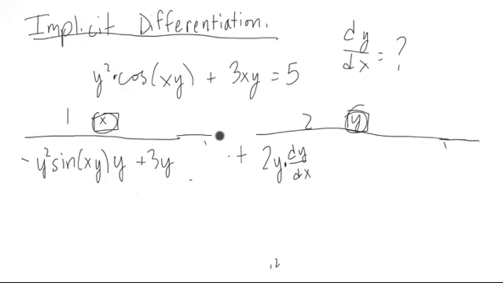So if we take the derivative of that, we get this. With a product rule, we have a cosine xy, not taking the derivative, but then we add to that y squared, not taking the derivative of that, but then the cosine this time. So we end up getting negative sine of xy, multiplied by the derivative of the inner part, xy. So x is thought of as constant, so the derivative would be x. But then we have to multiply by dy dx because it's like we were plugging a chunk in.